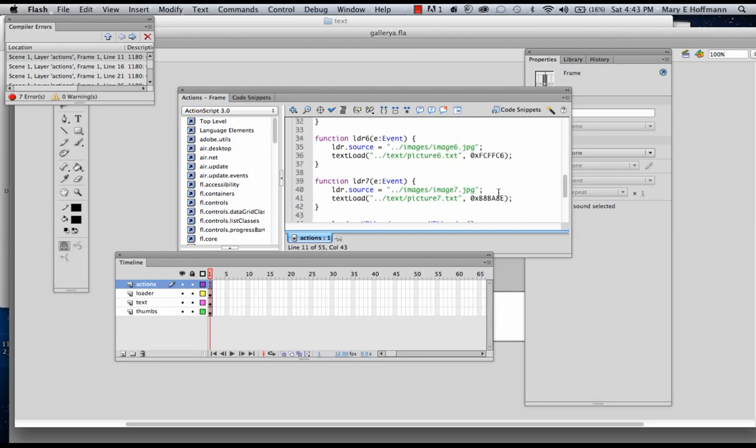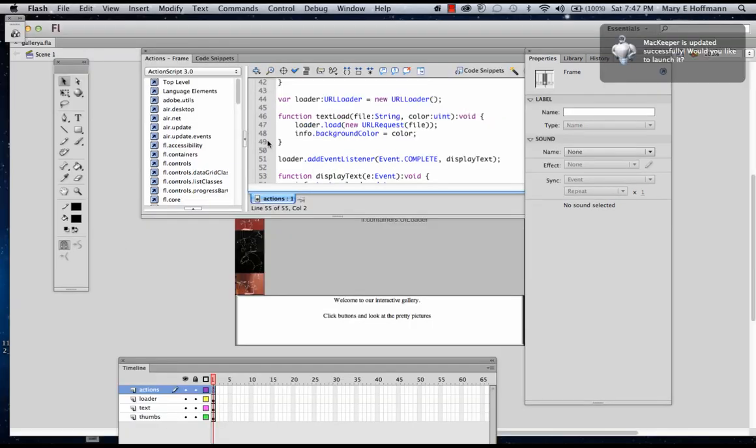Okay, so now we're going to load the text from the external file. From those files that are in the folder, we're going to load those in.